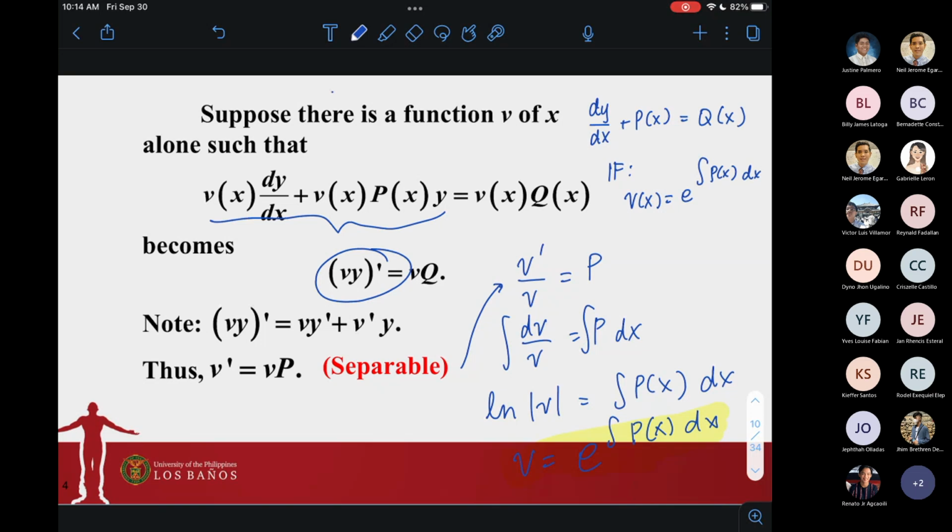And I will show you later via the examples kung ano na yung gagawin natin pag nasulat na natin siya in this form. Okay? Is that clear? Clear ba yung ating plan? At least yung first half ng plan. Hanapin yung integrating factor. Una, isulat muna siya in standard form, tapos kukunin yung integrating factor. And I hope you get the idea why I am choosing V to be e to the power integral of P of X dx. Kasi nga gusto kong yung buong left-hand side maging derivative lamang na gagamitan ng product rule. All right?